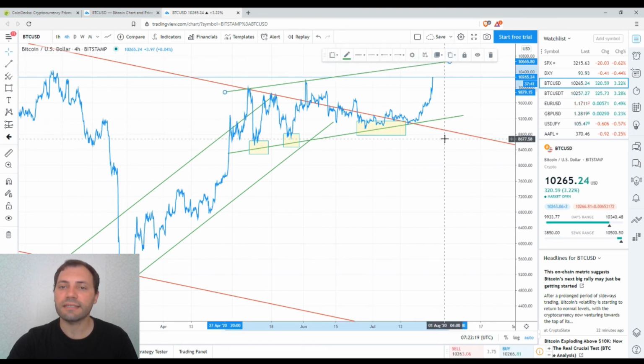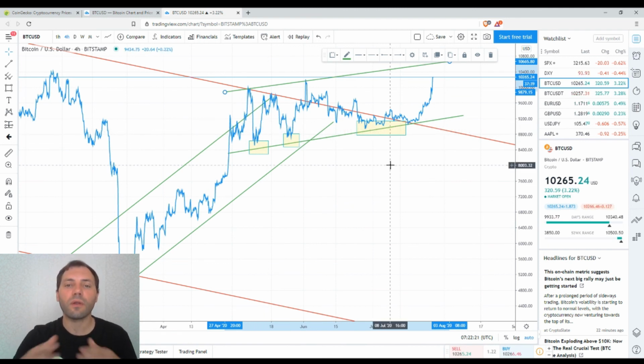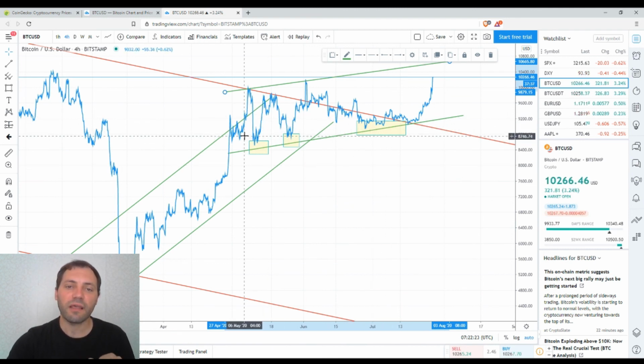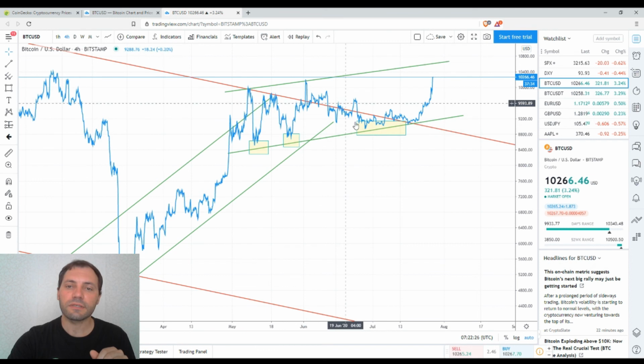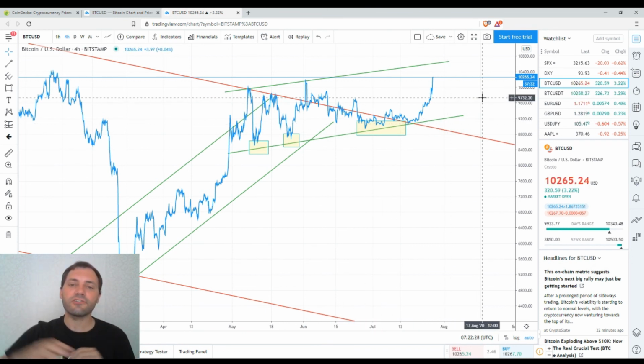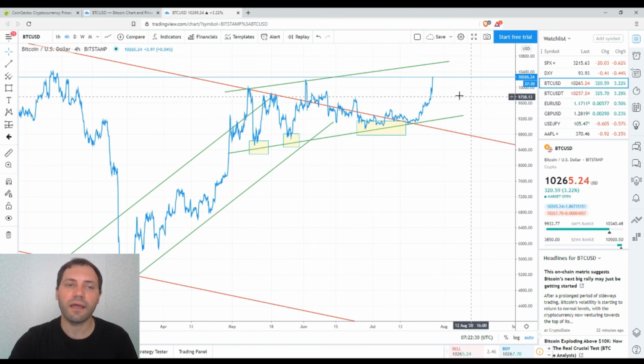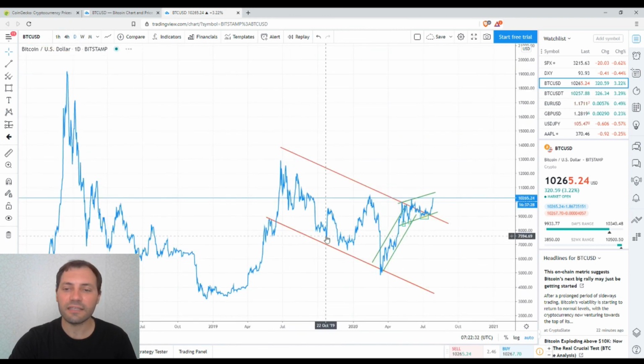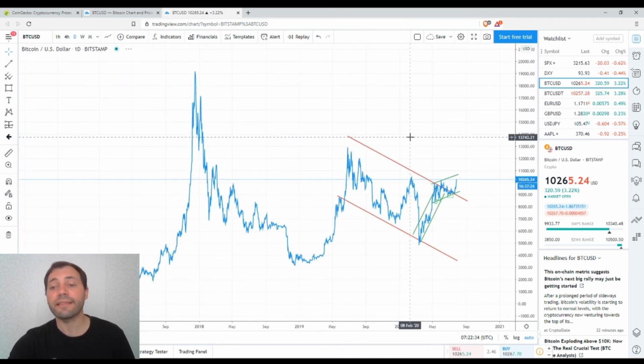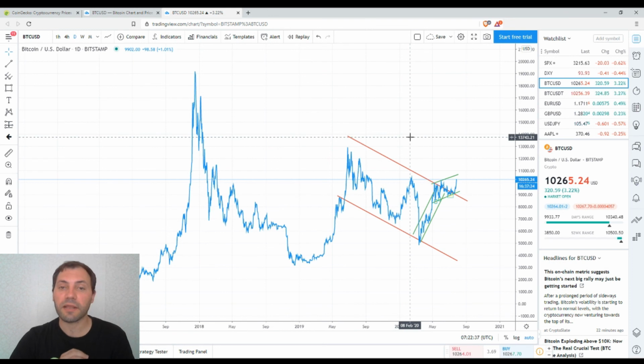What I want to say is it would be nice if in the 4-hour time frame the price chart of Bitcoin continues to fluctuate within this ascending channel, and if it put an end to the descending or downtrend in the daily time frame. So let's cross our fingers for the price chart of Bitcoin.